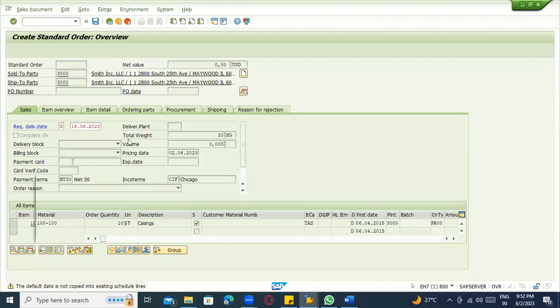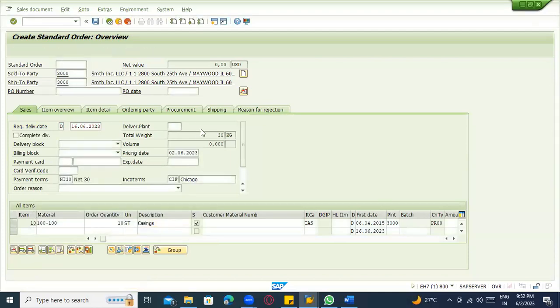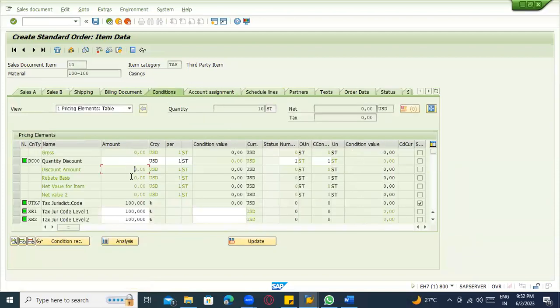Then the schedule line category is planned as per this, the invoice date and billing date are determined, and whatever prices there are you can see in the condition tab. Just as we have the PO prices, here also they have the prices.